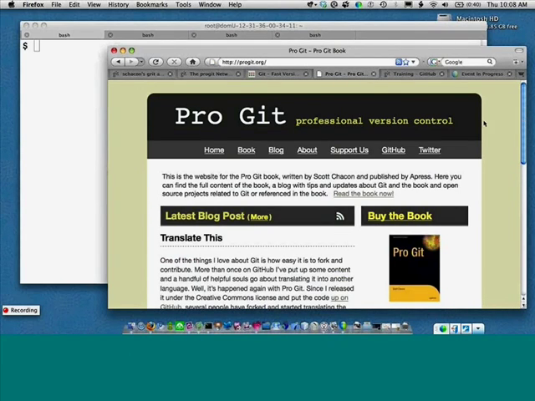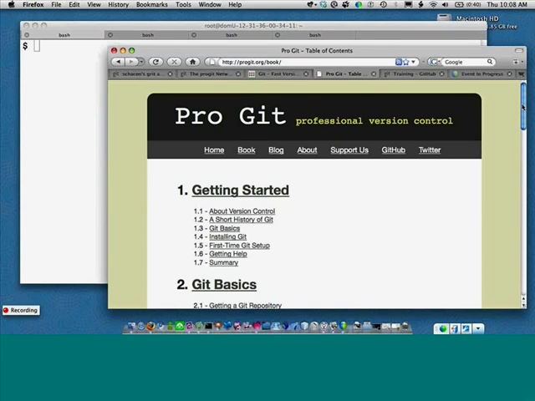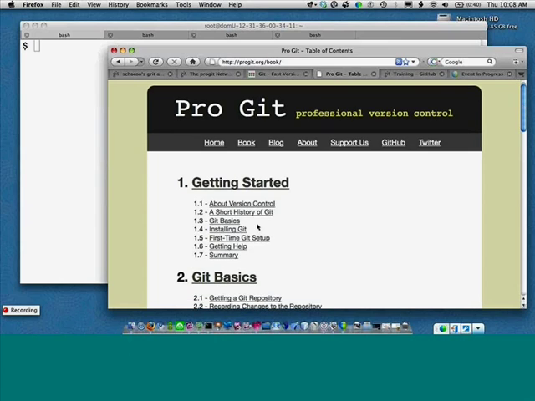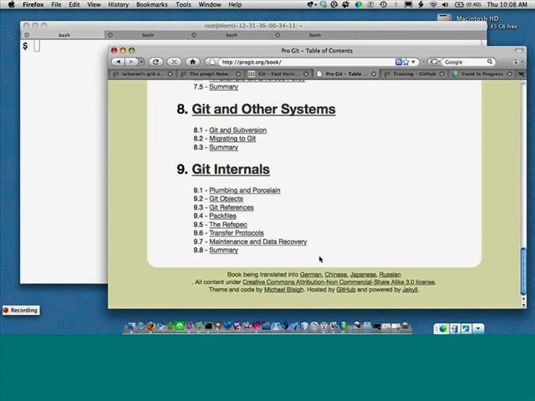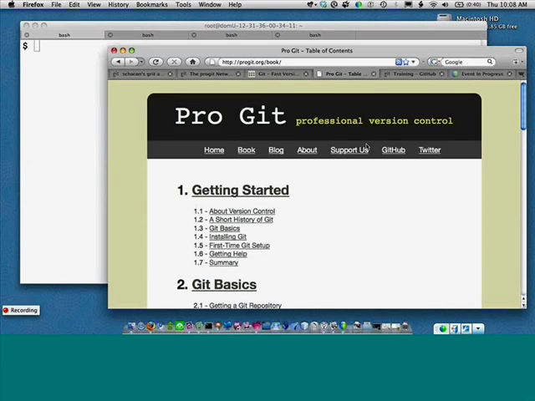the reason that I'm sharing this with you is because the book is Creative Commons licensed and it is online. So if you want to learn more about Git afterwards, after this 1 hour introduction, then you can go to progit.org, and the whole book is online, and you can read through the book or a translation if you're from one of those countries. So that's where to go after this is over. So let's get started.